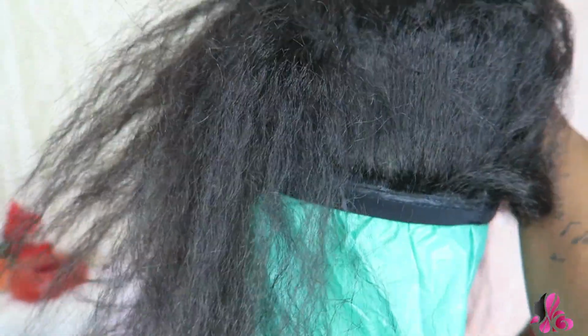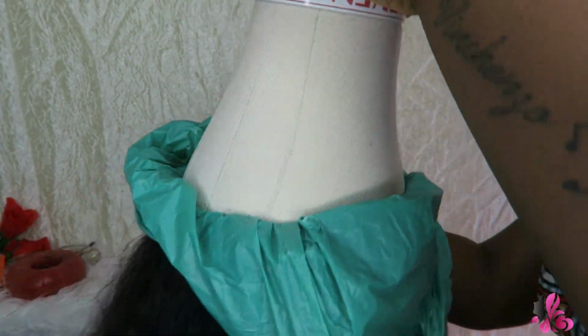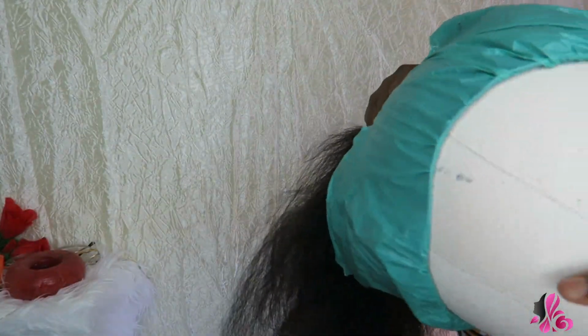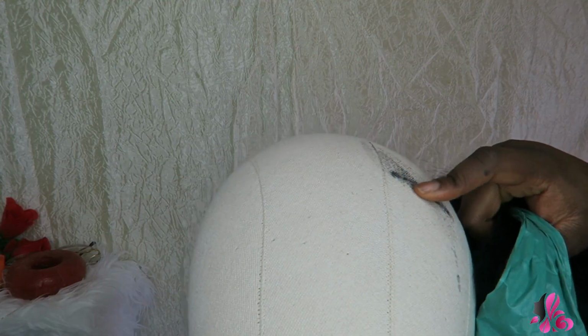As you guys can see, the glue is not showing that much because it's black. That's why I wanted to do it this way. If you have it in a ponytail, you won't see any whitish thing or any thread. I put this because of this, and it was late already.